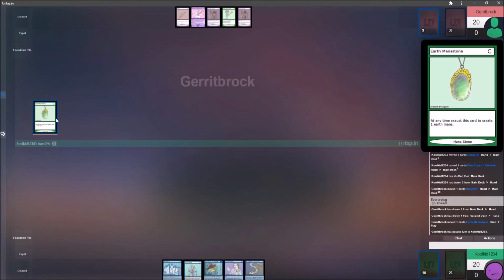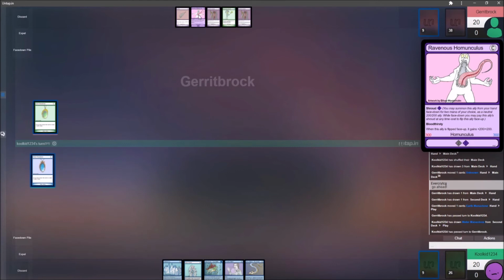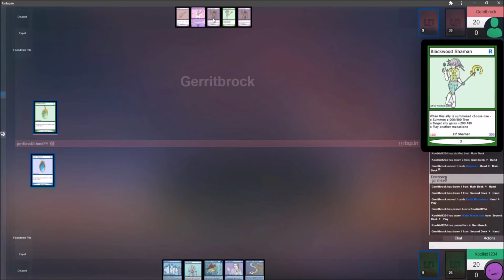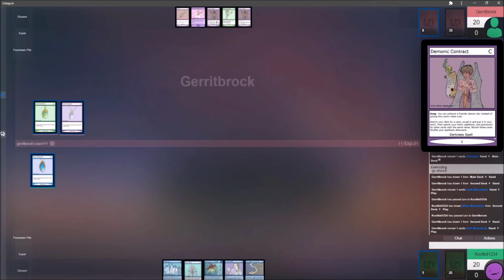Gerrit plays a Mana Stone. Earth Mana Stone, of course. He's probably going to Shroud the Ravenous Homunculus and get in for 2 early on. Just looking at these hands, I think Gerrit is definitely more favored here. In his hand, he has a Hellfire, which can blow up anything in Kool Kid's deck. He also has 2 Demonic Contracts. And Demonic Contract basically says that you can get any other card in your deck if you pay 2. So, just all around a good card.